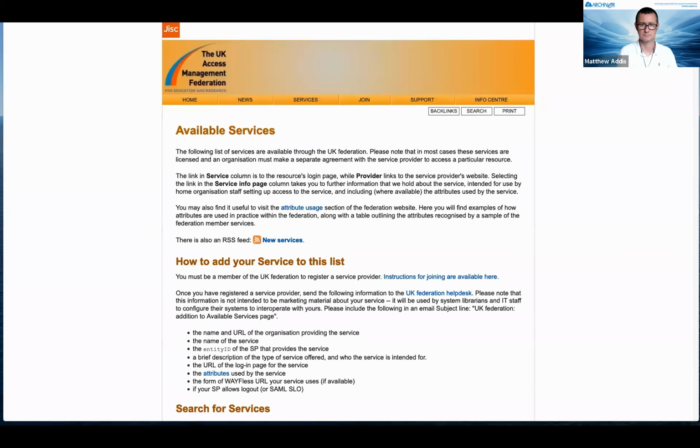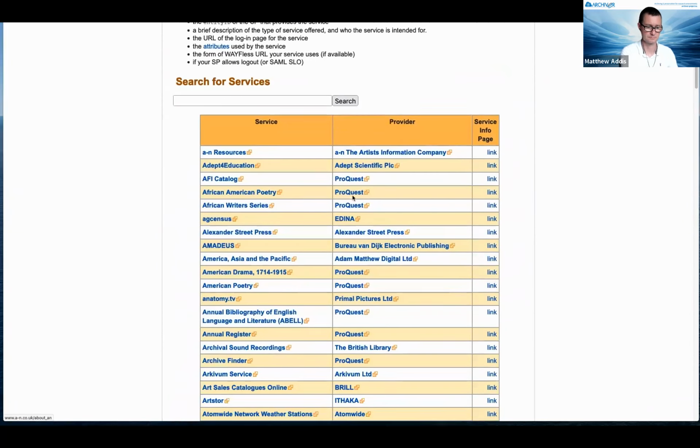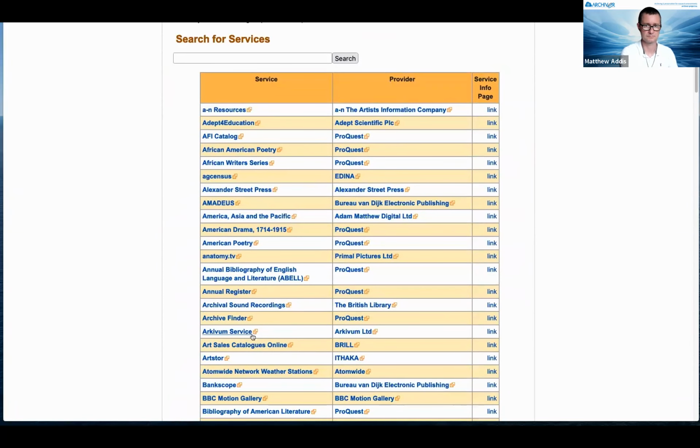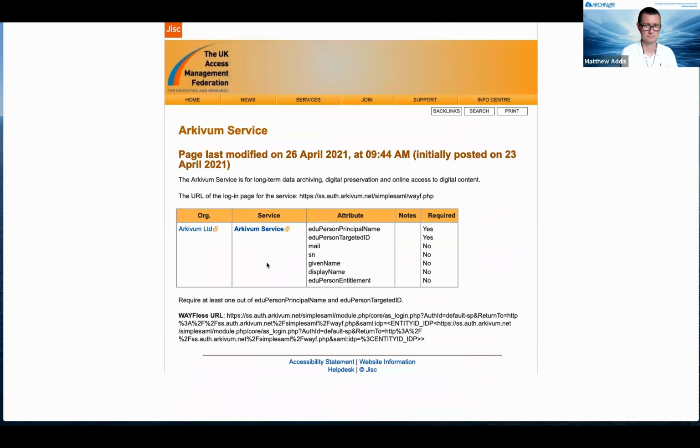That's possible because ARKIVUM is a registered service provider with the UK Access Management Federation. Here you can see our service in their catalogue and our service entry. And through federation with EduGain, this means people can use their institution's own authentication services when logging into our solution.